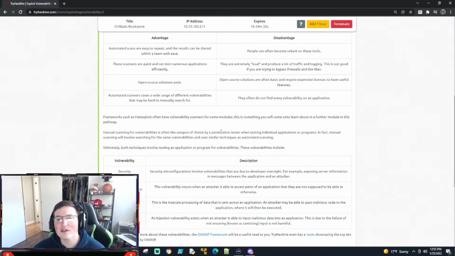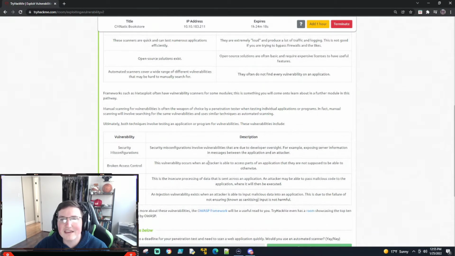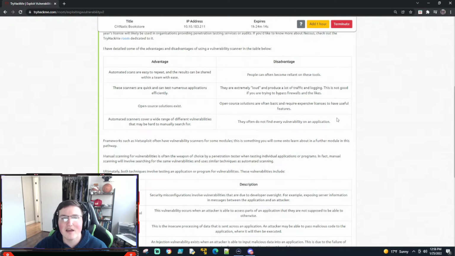But they're also looking for security misconfigurations and a lot of other things. So depending on how in tune you have these scanners going, they're not going to hit everything. I mean, it's almost impossible to hit everything. You have to have a pen test done to really get that in-depth look. So keep that in mind. This is not going to simulate a pen test and do it for you.